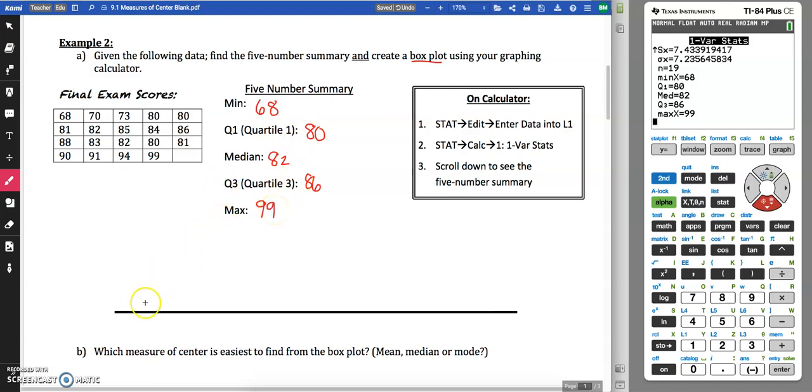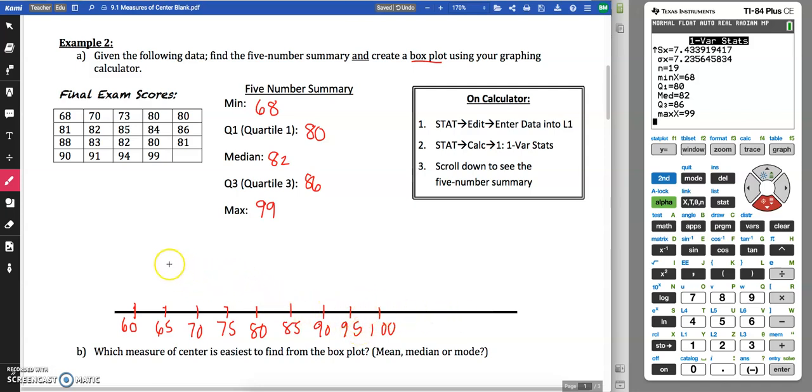So I'm going to start in a way that makes it easiest for me. So if I start at like 60, that's a little bit below the minimum, and then I can count by 5s. I can cover everything in my data set. And 100 is fine. My line's a little long, no big deal there.